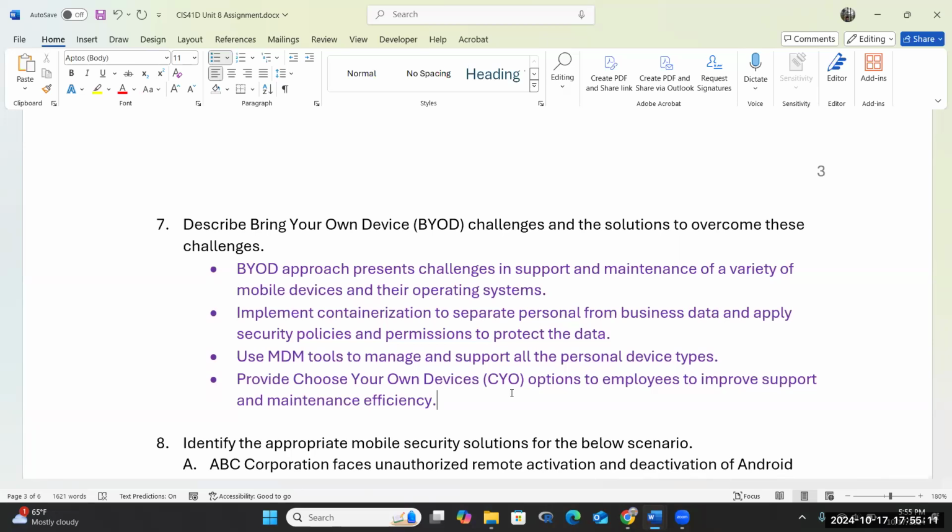When you apply for work in IT and cybersecurity, they might say, in order to get this job, you have to provide your own laptop, right? And it has to come with Windows 10 or 11, home or professional, and it has to come with an antivirus application. So in order to work in that job, you have to already have the equipment. That means that you have to bring your own device, right? But they would also say, we will be able to provide you with a smartphone, and these are the models that you can choose from. And that becomes choose your own.